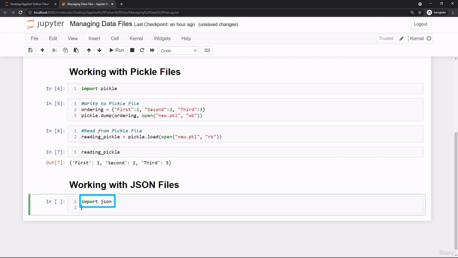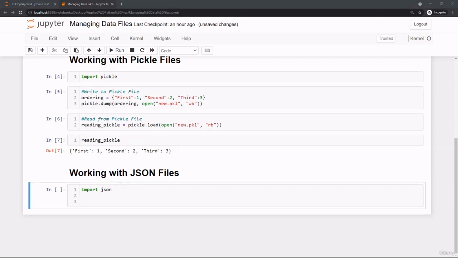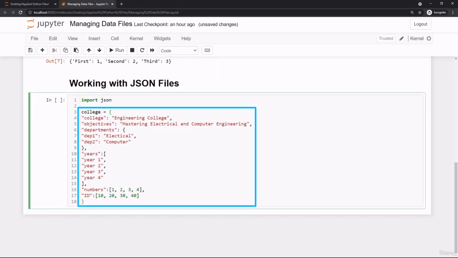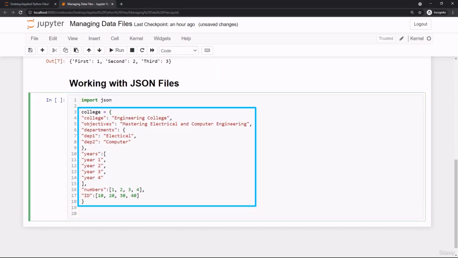Let's get started after importing the JSON using import followed by the name of this library. The JSON syntax is similar to a dictionary in Python programming language. So in this case, we created a dictionary, or this object, that we want to insert inside the JSON file as JSON data.